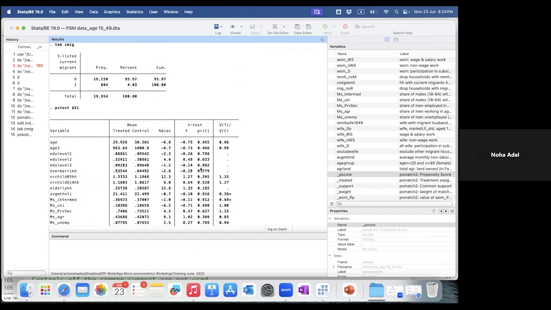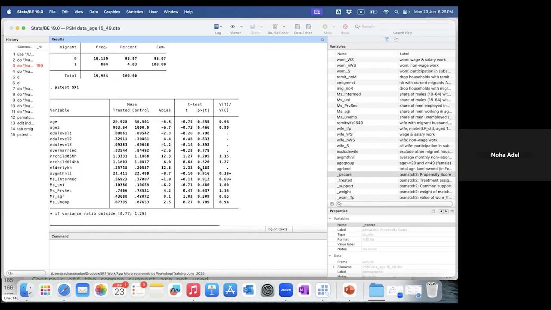Yes. So what I understood, just to make sure that I understood correctly, is that in the PSM we don't really care about the sample size between the treated and untreated, but I care more about how much they are matched. Yes, exactly, because usually you will always have a small number of treated and a large number of non-treated, but the match is the important thing. And after matching, based on whatever matching method you are using, the most important thing is that for these variables you have a p-value that is not significant.